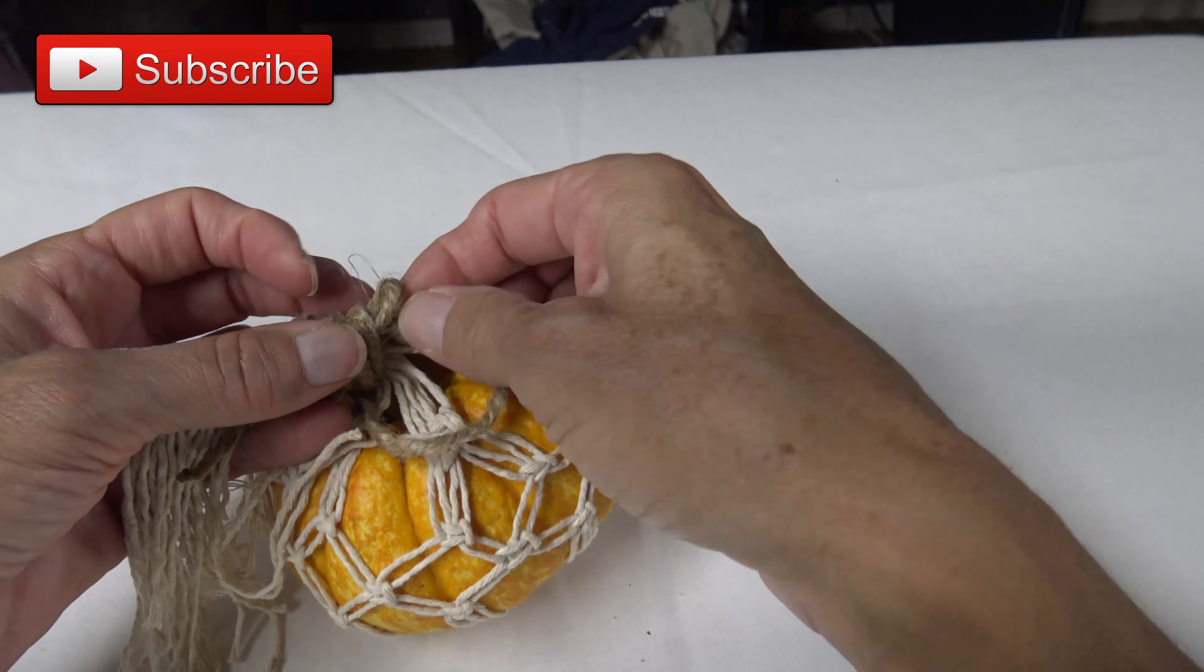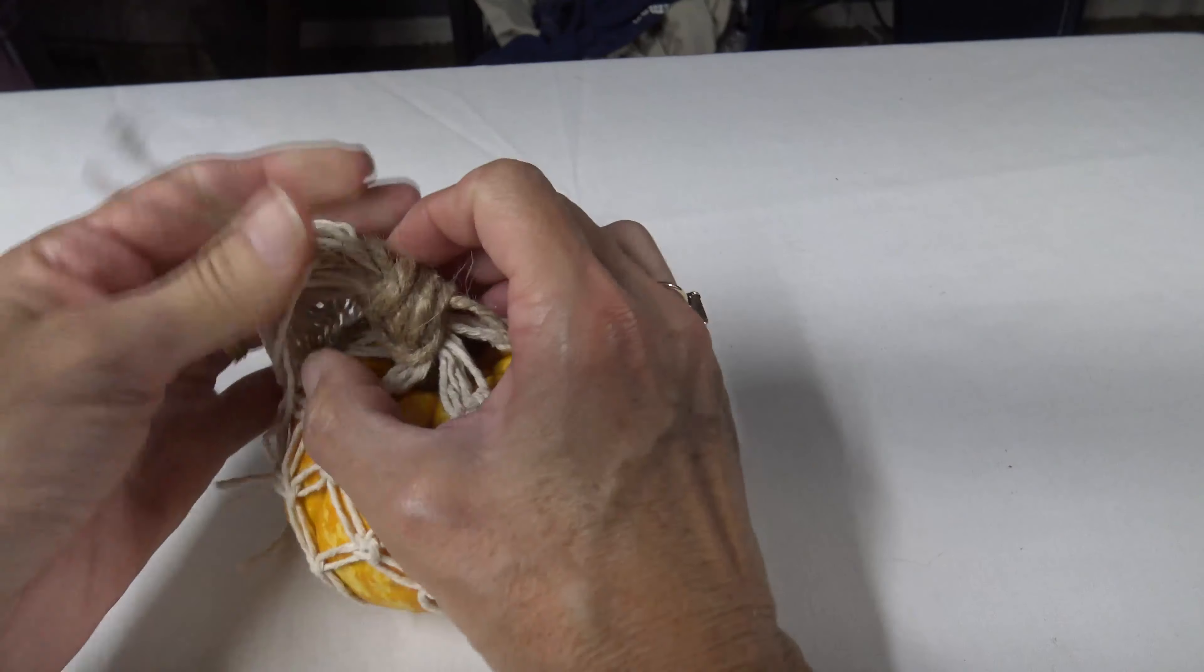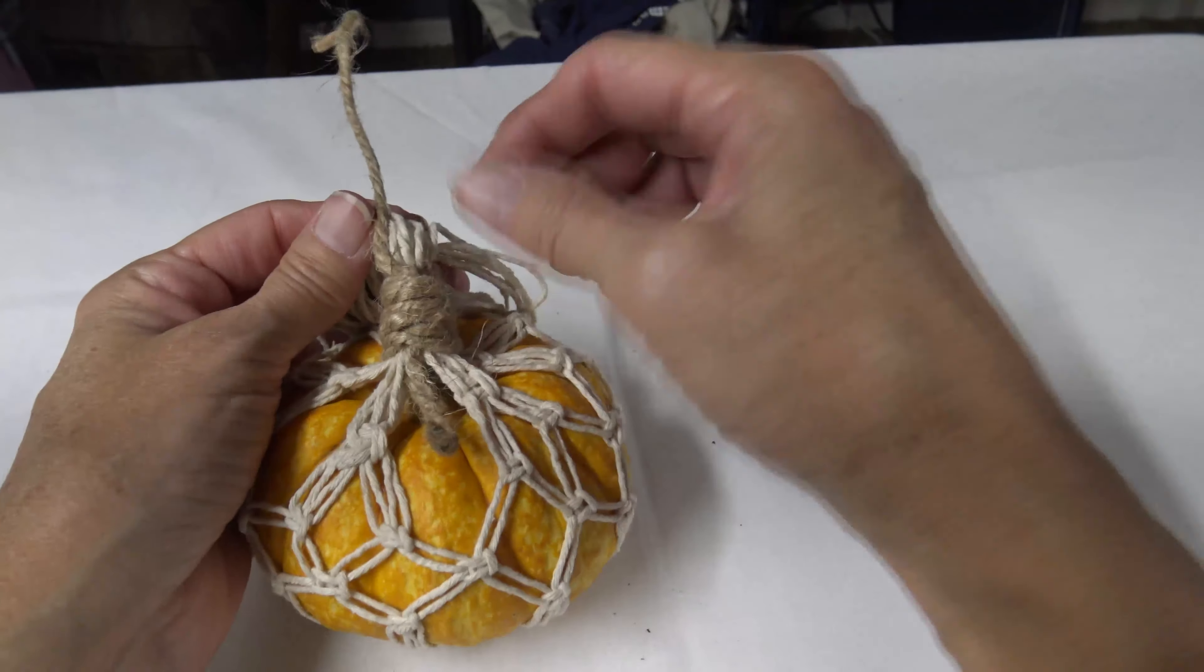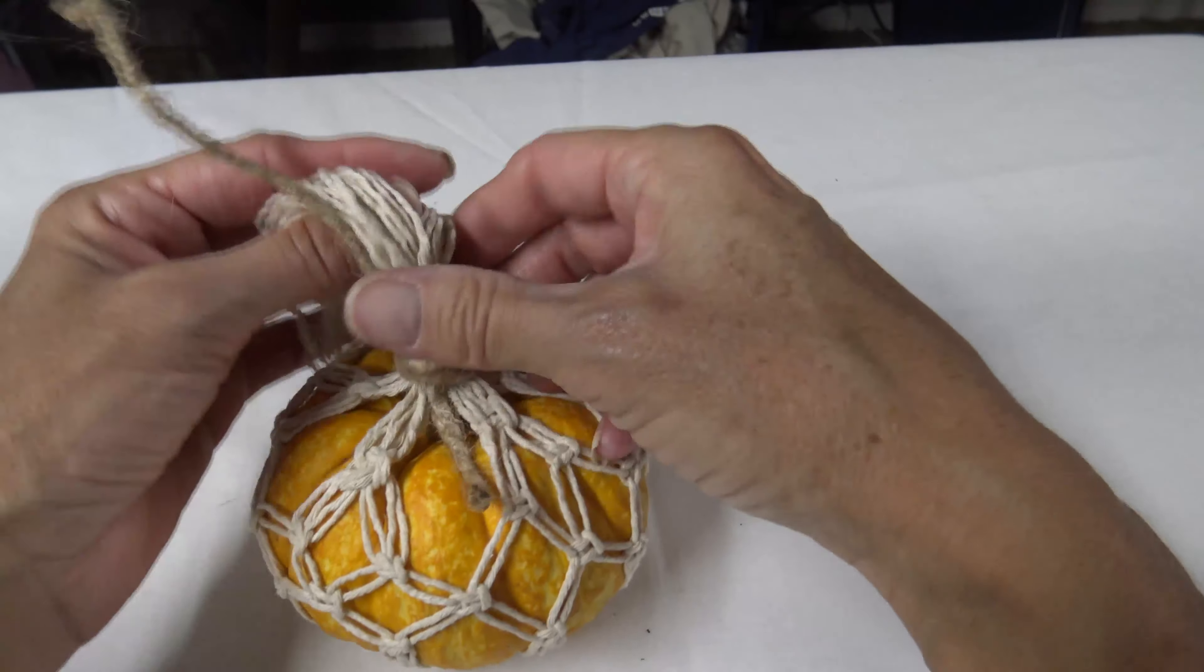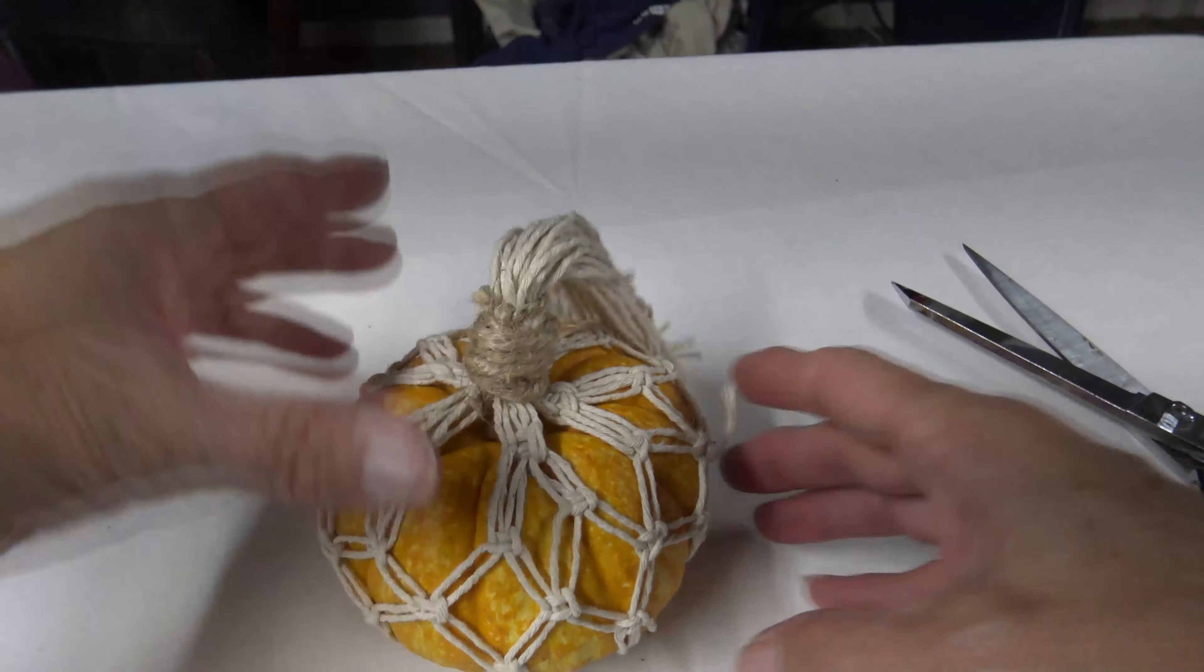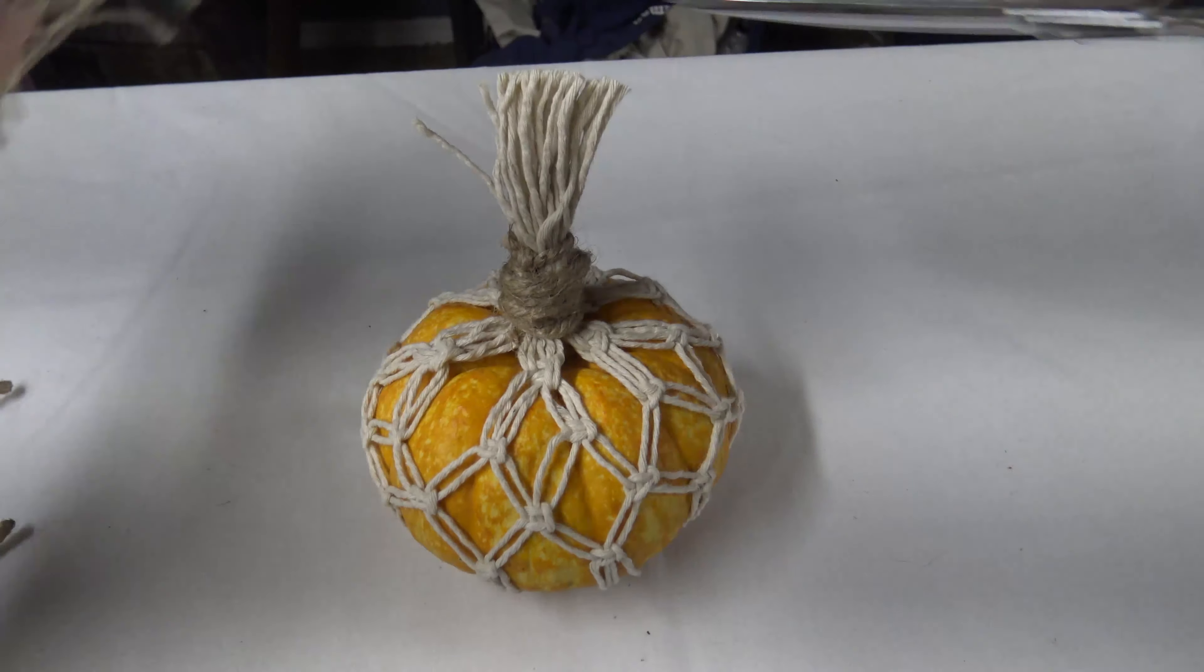Now you take your tail that you just got done wrapping, stick it through that loop. This can get a little tricky depending on what kind of fiber your cord's out of. You just pull until there we are, so now you have your loop that you started with there and your tail is there. I'm just going to nip off both of those. Pick a length that you want, you can leave it as long as you want your stem. I think on this one I'm going to just give it a haircut at about two inches, and you have now finished your pumpkin.